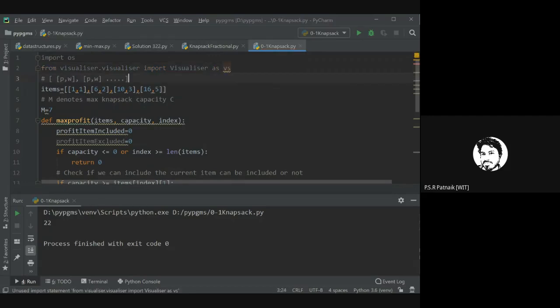I hope you know this way of syntax. I think this was taught to you in Python. So when I say import os, it imports all the modules and packages within that. But if I want to specifically use something within that, I can always write this from visualizer. So it is a package which I've installed. Later on, I'll share the URL from where you will get how to get this. So that's how I'm importing this.